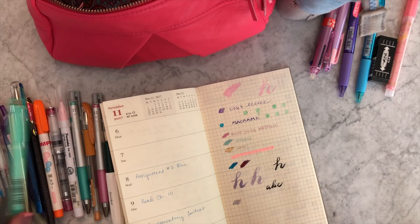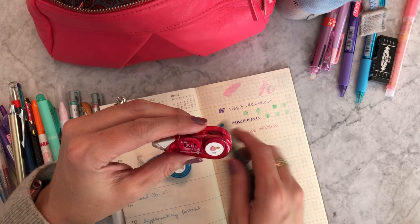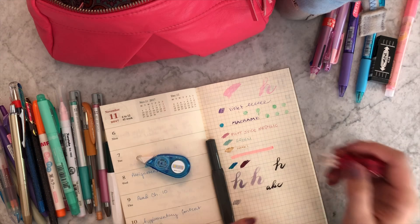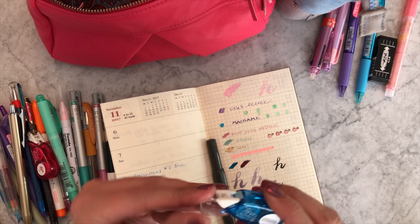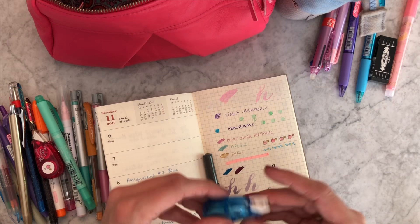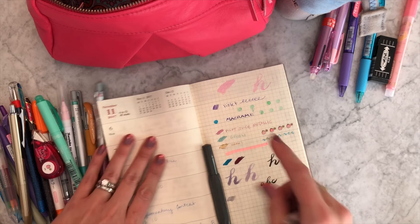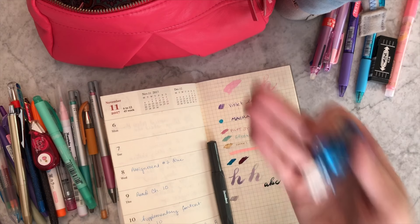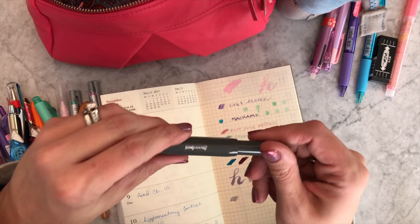I have some Moji Liners — this one is in the frogmouth purse design, the 'Gamaguchi' pouch with the yen coin. I think of it as payday, which is my favorite day. One of my favorite uses for Moji Liner is in my bullet journal — when I'm done at the end of the day, I use it to separate when the next day starts. If you haven't tried Moji Liner yet, you should totally check it out.